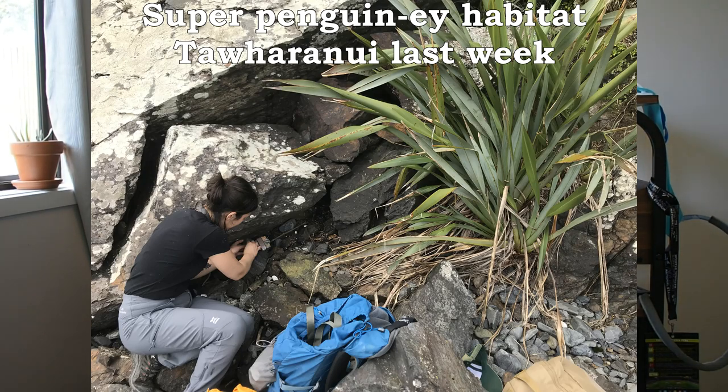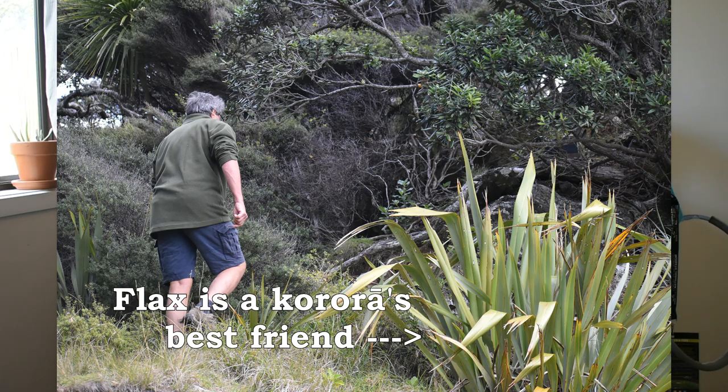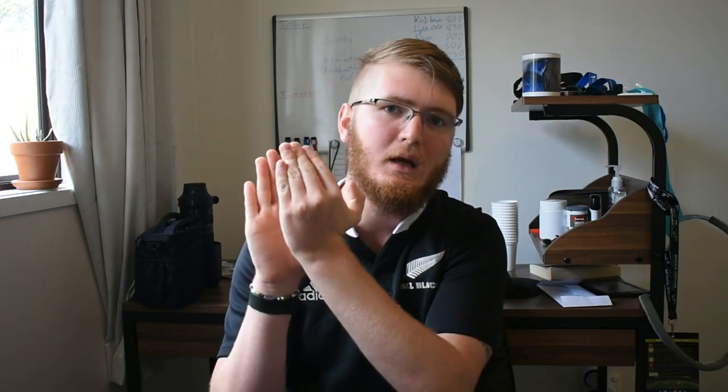So now we're looking for penguin burrows. Once we've safely walked along the beach and not angered any fur seals, how do you find a penguin burrow? The first thing we do is look for anywhere that looks penguin-y — that is the official scientific term for it. Generally that means it's not bare rock faces; there's usually some soil they can dig into, and usually some vegetation that kind of hides them, and usually a pretty gradual slope because they can't go up a super steep slope. Though we found some in caves and up very steep slopes where we did a controlled slide getting back down the hill — more of a crash and fall, but luckily nobody got injured. So we look for anywhere that looks kind of penguin-y, always looking up at the cliffs or rock stacks for anywhere that could potentially have kororā in them.